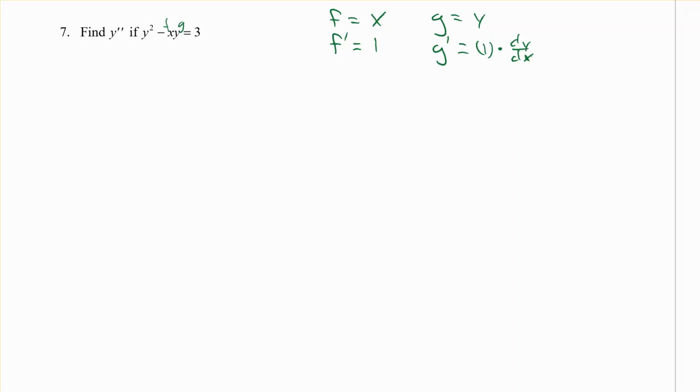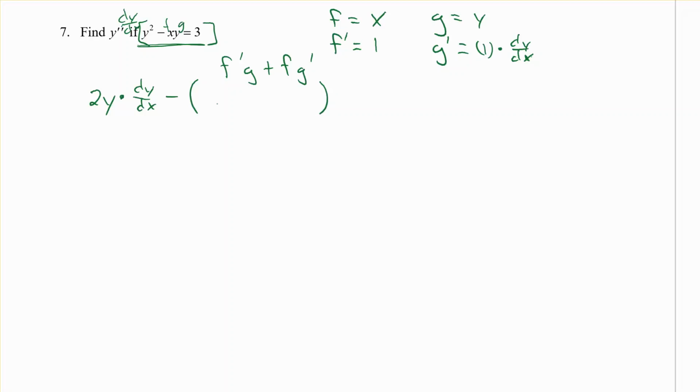Now let's actually just take the derivative of this function, and it's implicitly differentiated. So it's kind of like saying d/dx of the entire thing. The first part is going to be 2y, but then don't forget, since it's a y term, it's going to be dy/dx tacked onto it as well. Minus, now this is where I'm going to put in brackets and just do my product rule right here. So remember, product rule was f prime g plus f g prime. I'm going to put that in my brackets down here.